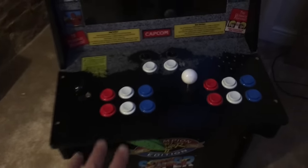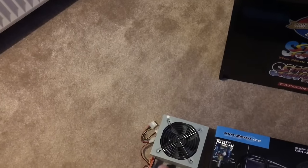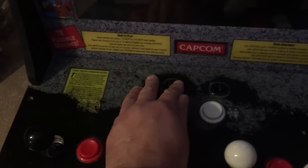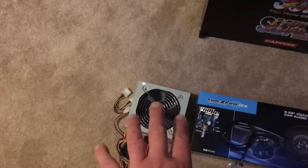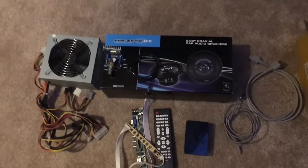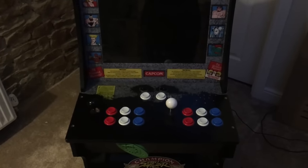So what I'm going to do, I'm going to take this control panel down onto the blue mat, put the new controls in. And the reason why I thought I'd go with the ATX power supply, it's probably a bit overkill, but I can utilise the on and off switch here to switch the power supply on and off, and it'll give us the 12 volts that I need for the monitor and also the 5 volts I need for the Raspberry Pi. Right, so let's get on with it.